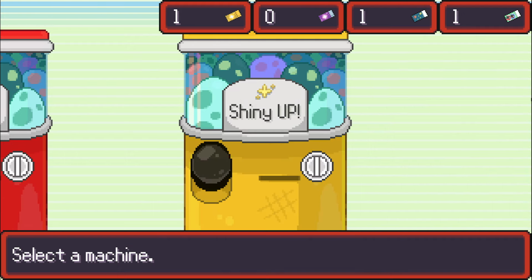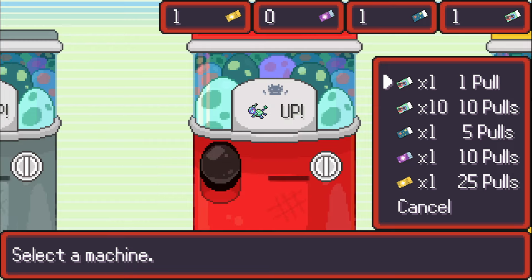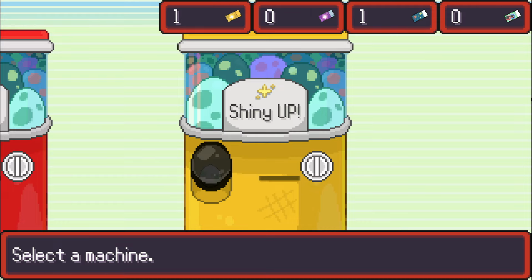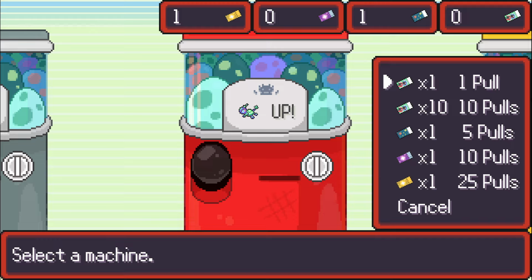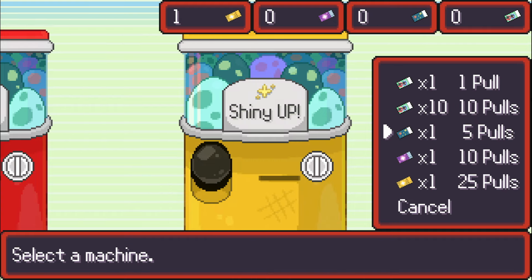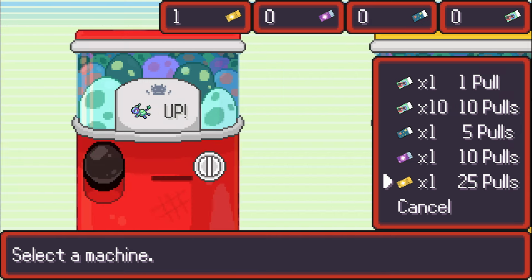I have Shiny Pull. Let's see. It's a common. I don't know what that means. When do they evolve? I don't know. I don't know how this works. Okay. Don't have enough vouchers. Oh, this is worth 5 pulls. Okay, what's this do? I don't know what's happening. Is this good? This seems bad. This seems like I'm getting incredibly unlucky. Wow, 5 common eggs. Whoa. Whoa-wee. 25. Move up. I don't even know what that turtle thing is.